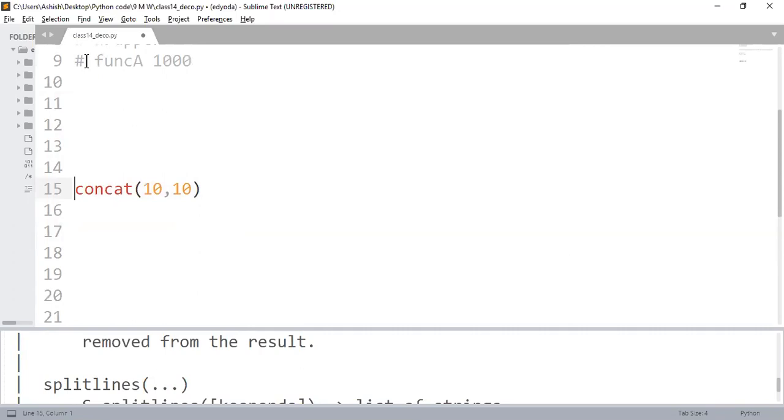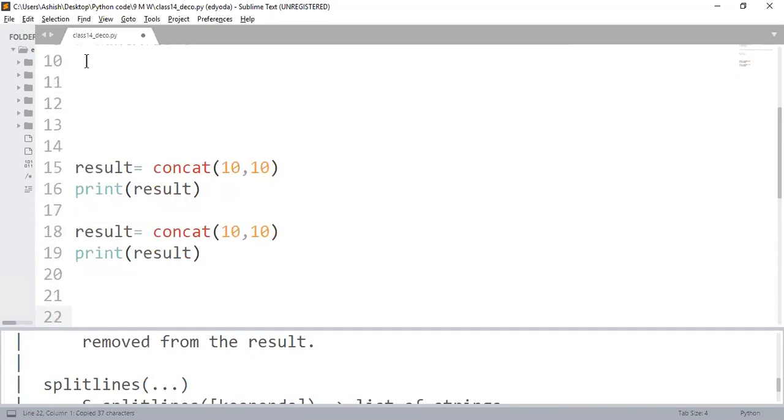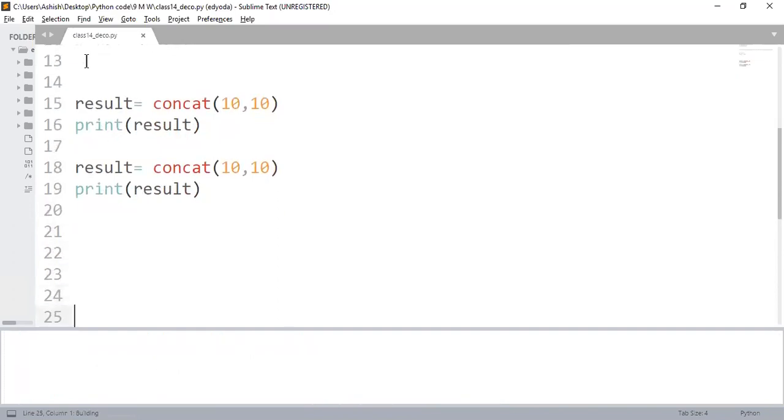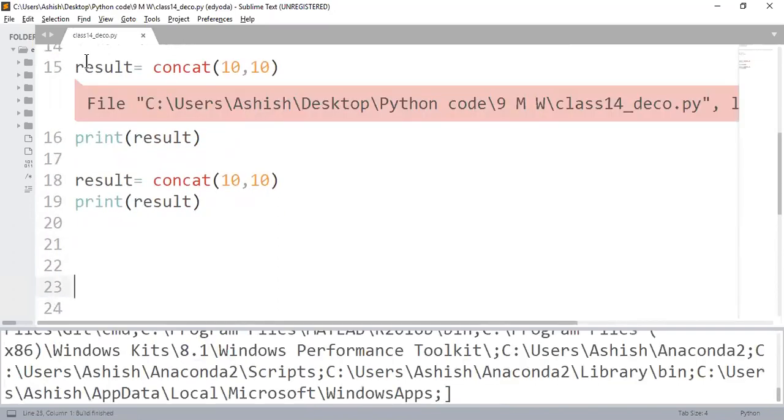Let's say this returns result. Here I'm passing two integers. Now let's take two strings.